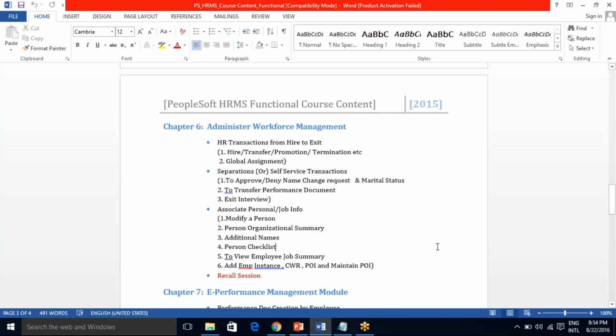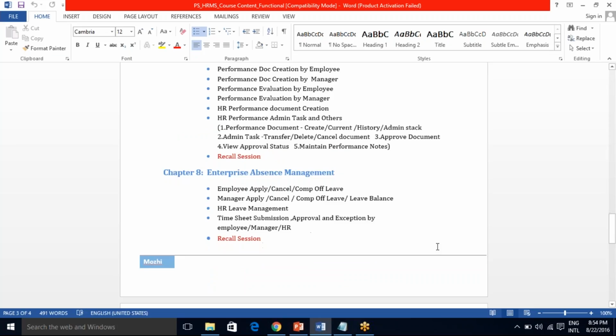And next is the appraisal document. As I told you earlier, how to create that, while going through the section it will be very easy to explain. How to create an appraisal, who gets the access to create the appraisal document, and how HR is also involved in the process. They won't take care of the manager comments, but they will be the mediator to create the document and transfer the document. Suppose instead of a year-end document, they created a quarterly document. That is wrong, right? So if it is wrong, they will help you to delete the document and reset a new document for them. So that activity will be taken care of by the HR.